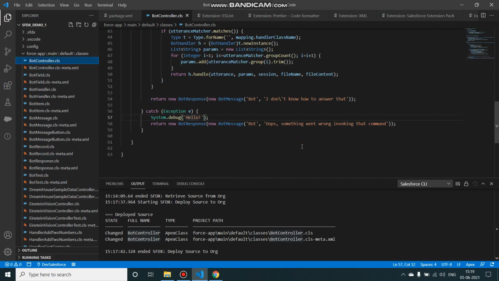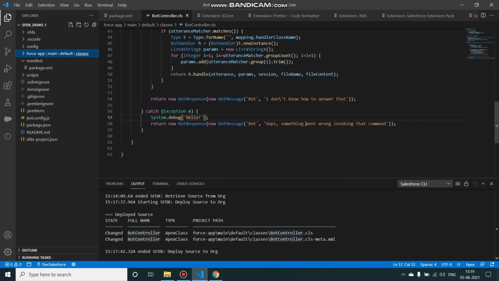So this is a very simple, very basic way on how you can retrieve and deploy your code through VS Code. Now, this doesn't work in big projects or any proper project where there is version control and a lot of other changes. So this is just a very basic way on how we can do it.